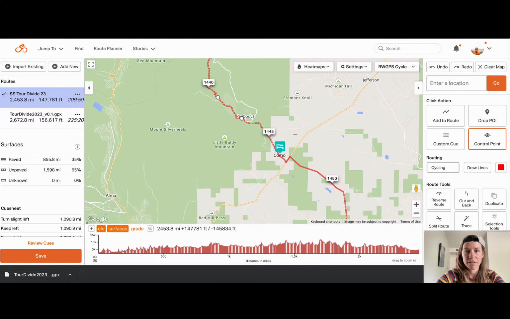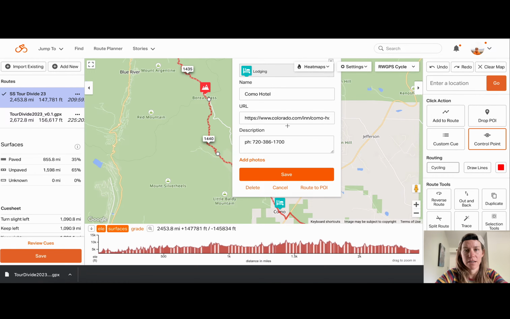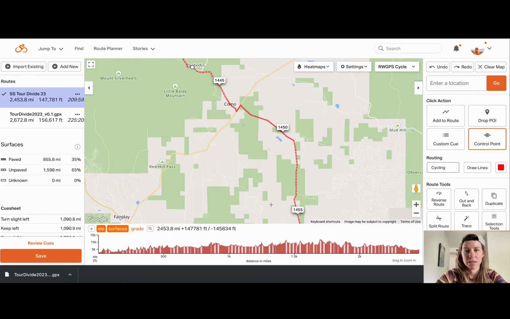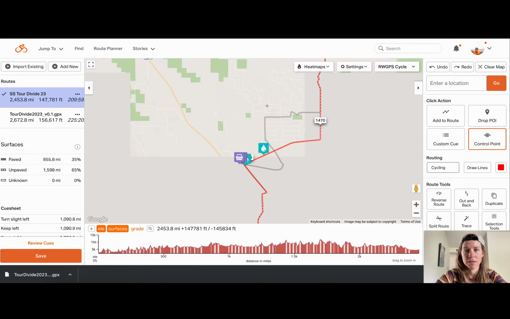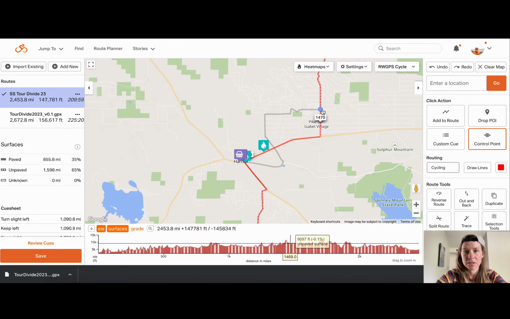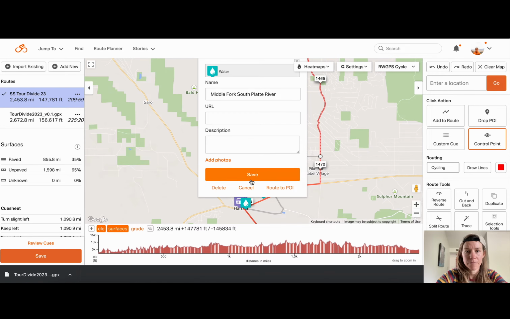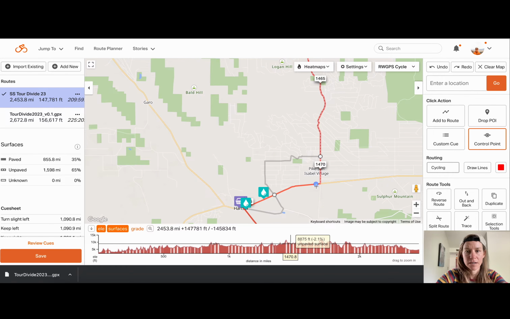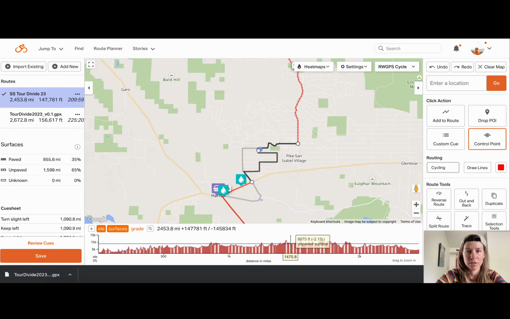I remember doing the Tour Divide, Great Divide Classic in 2021, and I recall there not actually being a place to stay. Maybe there was, but it wasn't as convenient as Hartselle, so I'm going to delete that place. Okay, and then around Hartselle, there's some differences. So again, control points where I want to keep the route on track. And I'm going to drag the route file to that segment. Okay.